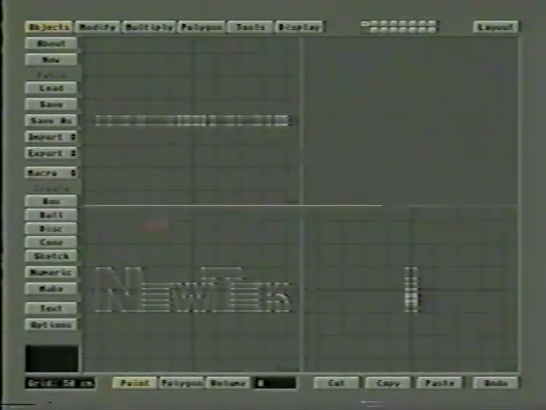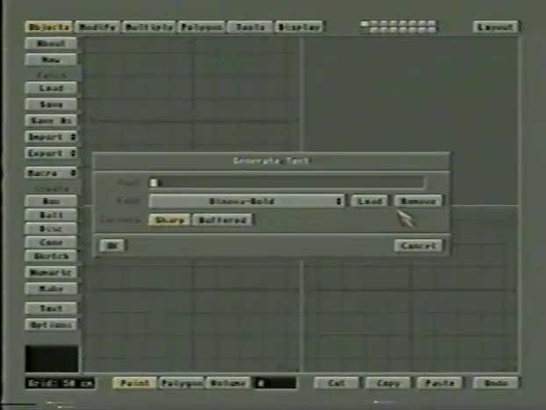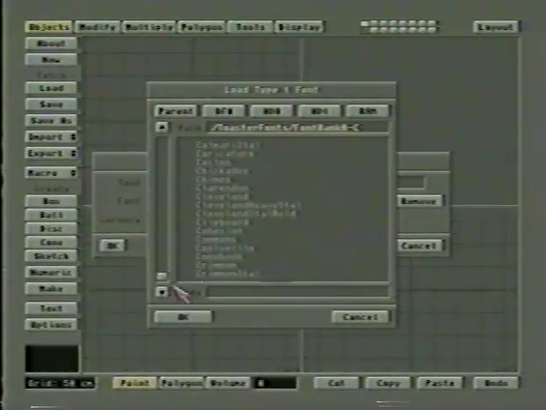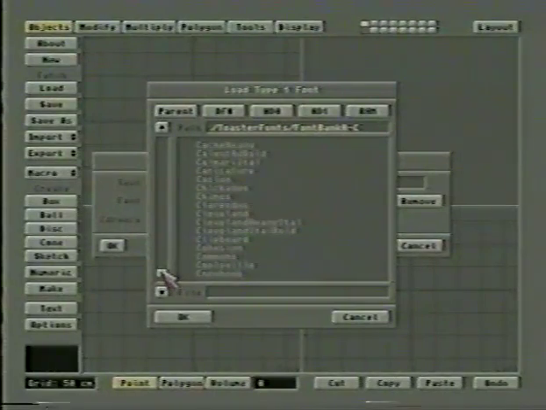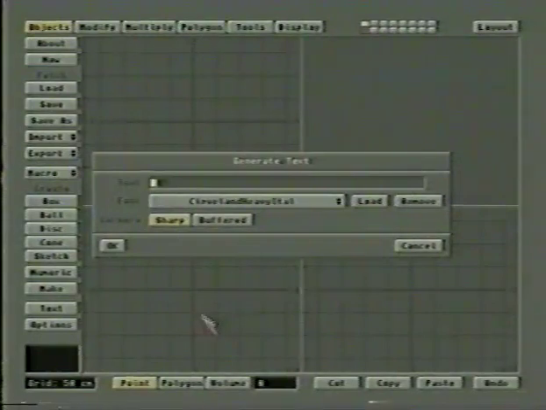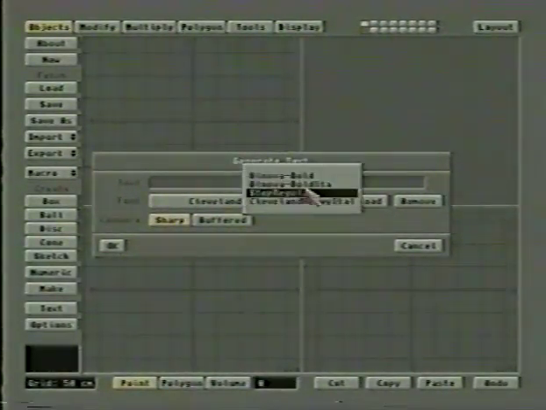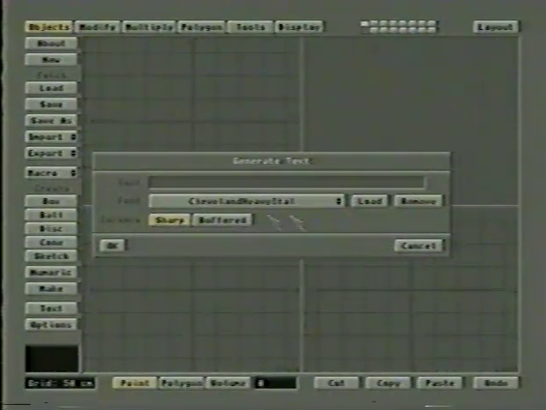So let's start with text. And let's just clear out everything by clicking New. Click on Text. And what we are using here is the PostScript fonts. So you can use any of the PostScript fonts that come with Lightwave Modeler, that come with the Toaster actually. And let me use a Cleveland Heavy Italic. We can just type in any text we want. You pick your different fonts, of course, using this menu. And if you want to get rid of a font to clear up memory, you just choose the font, click on Remove, and it's gone now. Let's start with this. I'll just type in some text.